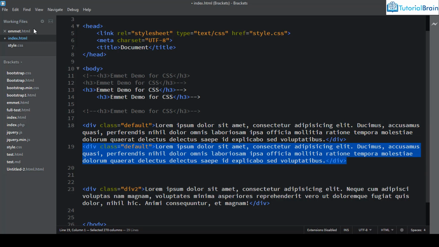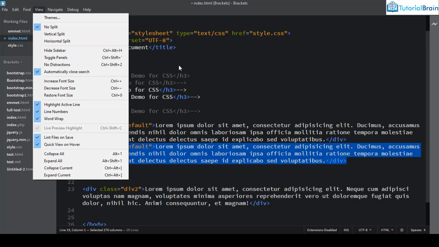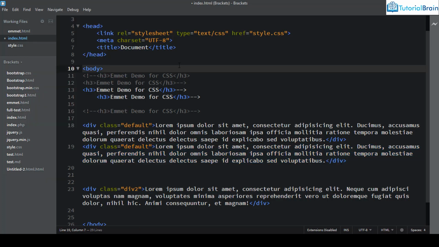Now if you go to Find, you will find that there are some options. For example, Control F, and we know that Control F is used to find a particular text or a regular expression. Now I'll not go into detail about regular expression because that is again another topic, and I really love regular expression.